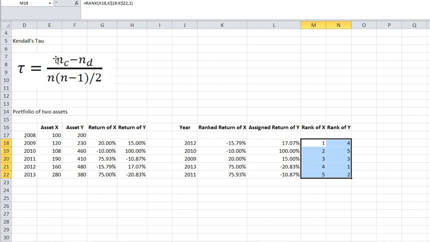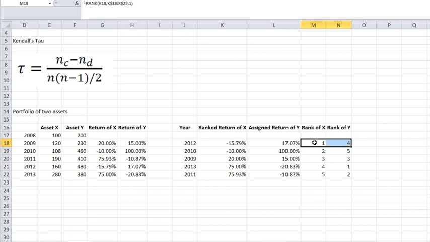So the top means that it's the number of concordant pairs minus the number of discordant pairs divided by the total number of pairs. Before we define what's a concordant pair and what's a discordant pair, we have to define what's a pair and what are we pairing. To do that, you have to realize that there are 5 observations of ranks. So look at 1 and 4 as one observation as opposed to two different numbers.